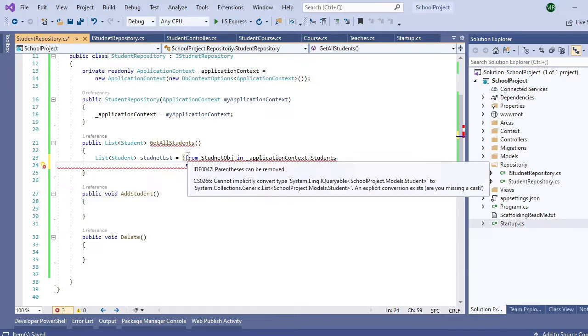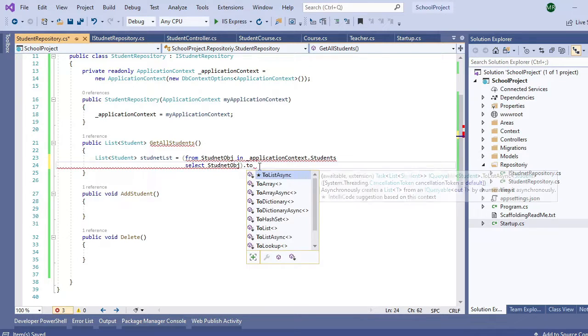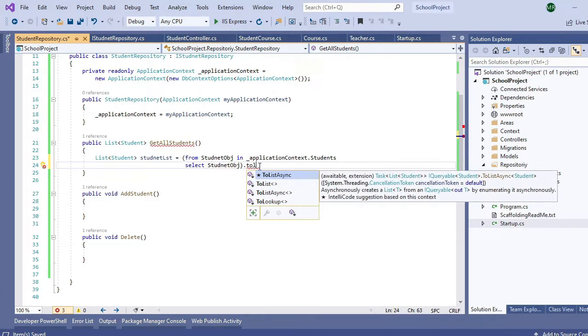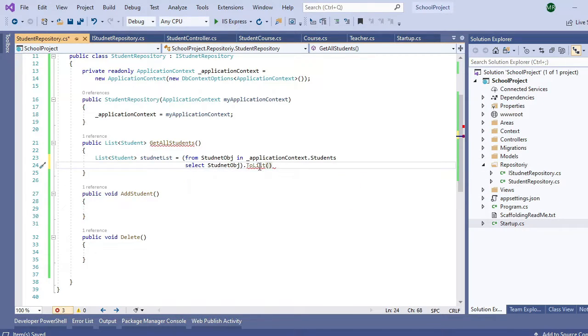How can we say that this query will return a list of rows? We have to say dot ToList, or ToListAsync. For now, let's focus on ToList. So now it works. So now we have a list of students this way, using the LINQ query.